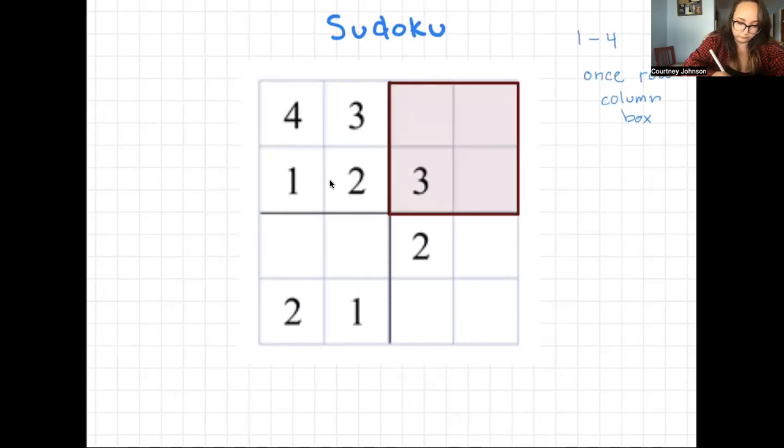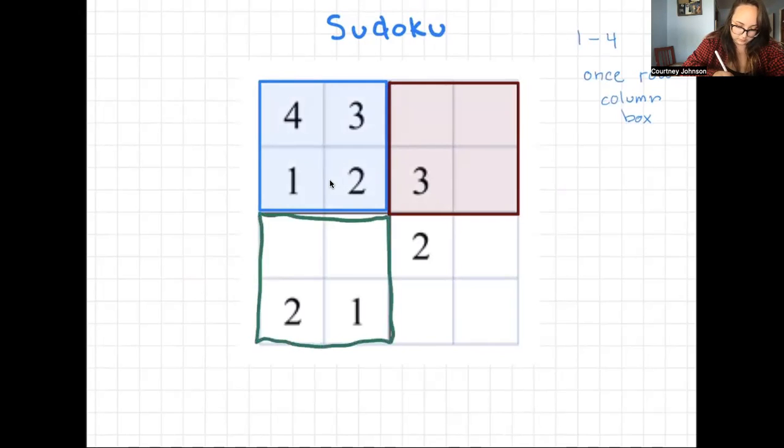That would be 1 through 4 in there. You would have a different 1 through 4 as seen in here. And so on and so forth. A different one here, a different one in the other one. So you can use different knowledge that you have to try to fill in this Sudoku.